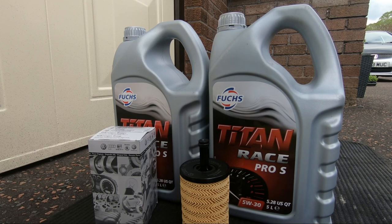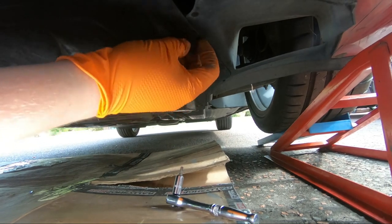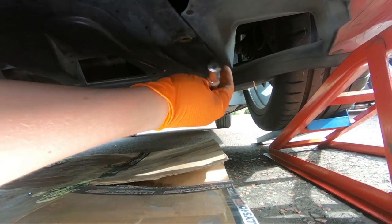Time to get the car oil slightly warm. It just helps it drain out a wee bit easier, and of course get the car lifted up as well so we can get access. So I'll do that now. And of course, take your undertray off as per quite a few of the videos here. I'll link some in the card section above here. Let's pass through these Mk5 screws to get us on the undertray off.